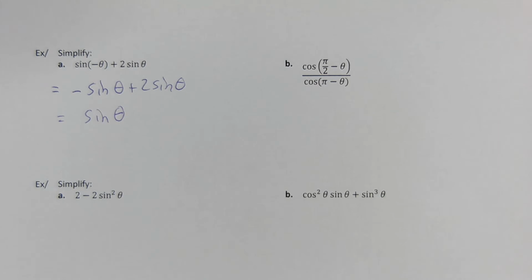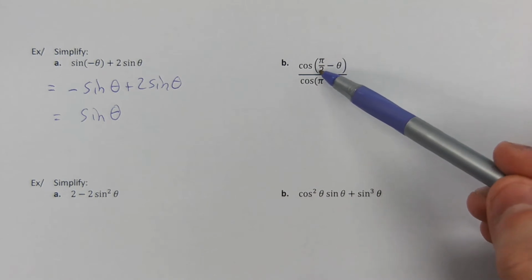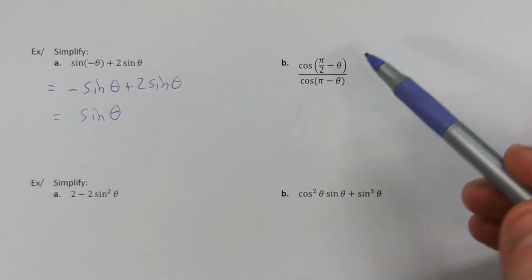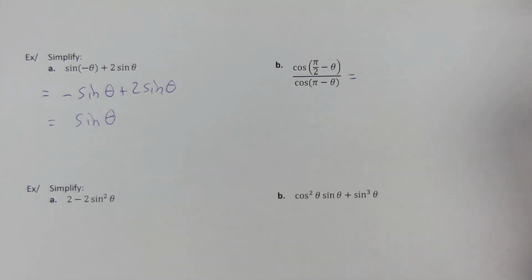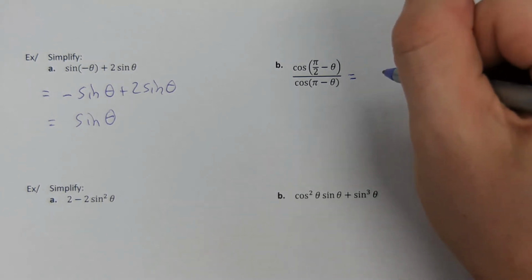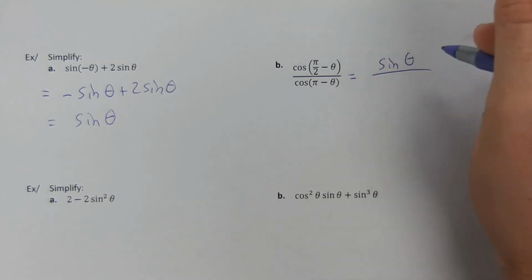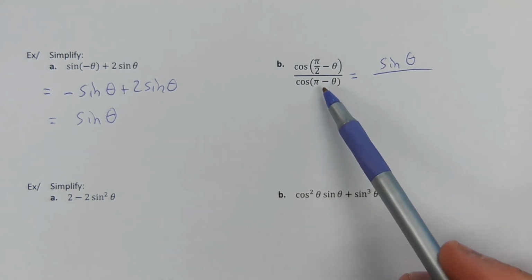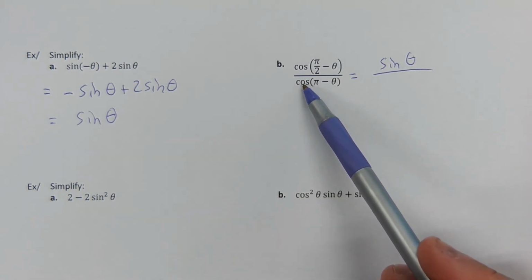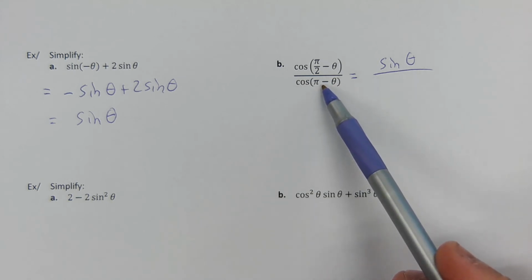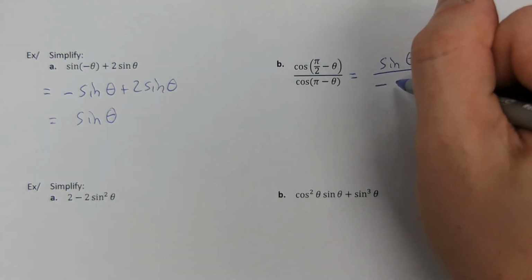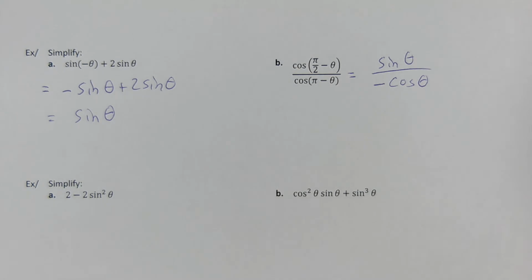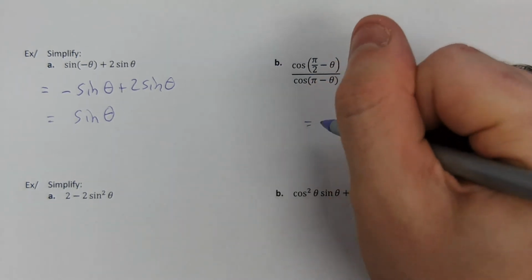Alrighty, let's see what's going on with part B. Well, let's see. This says 90 minus an angle. So cosine of 90 minus an angle sounds to me like I would be getting a complementary angle, right? So that sounded like sine of theta over, and let's see, cosine is positive in quadrant 1 but negative in quadrant 2. So this is saying take your triangle that would have been in quadrant 1, reflect it into quadrant 2, you're going to get negative cosine of theta. And since sine over cosine is tangent, this is negative tangent theta.